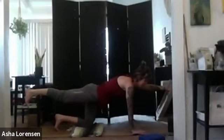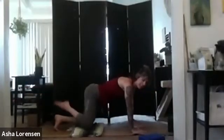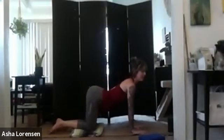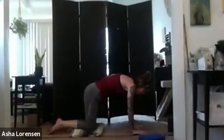One more breath, inhale here. Exhale, bring the left hand down and bring the right knee down. And then we're going to come into another cat-cow. So inhale to cat, or to cow. My cat does both, so call them cat-cow, whatever. Exhale, round the back. And then come to a neutral tabletop.